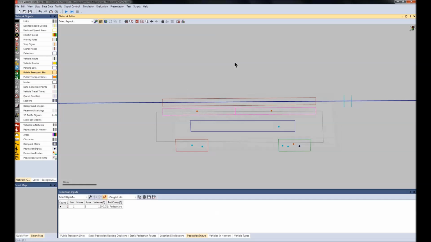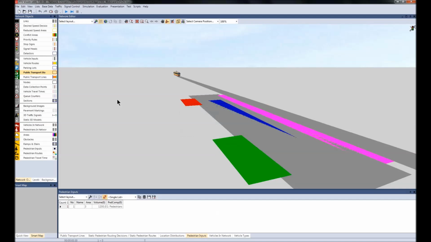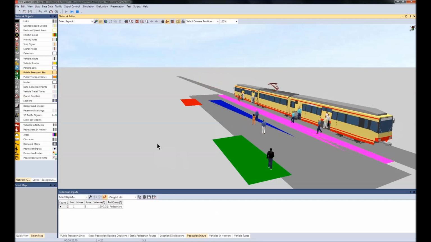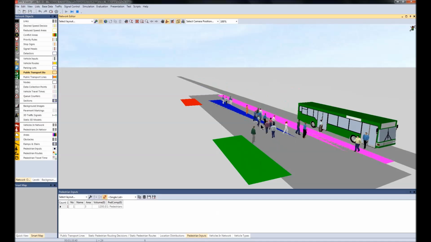So that's what this configuration here says. And if we now run the simulation, we see exactly that some passengers stay standing, for example this guy here. Although the tram has arrived, he will wait for the bus. And some of those approaching now, having arrived now, will stay standing here waiting for the tram.